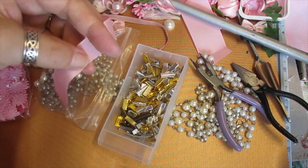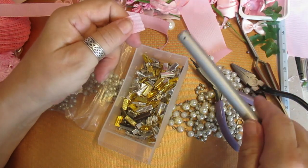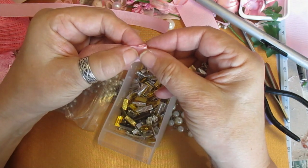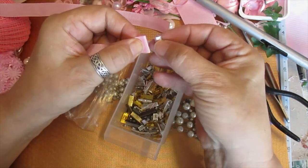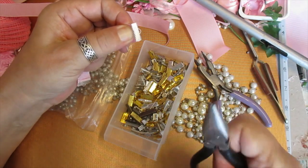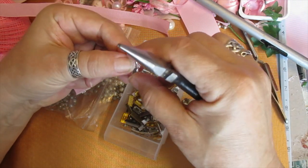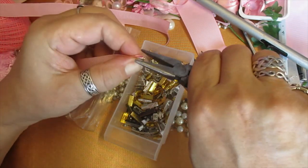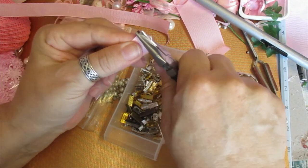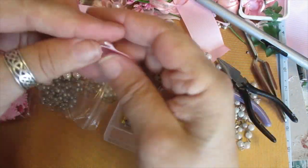I'm going to do that much, I think. So we burnish that. I'm going to turn that over. Find another one. Like I say, we sell these in packs. You could probably get about 20, 25, something like that. Like that. That will do. Yep, got them both the right way.